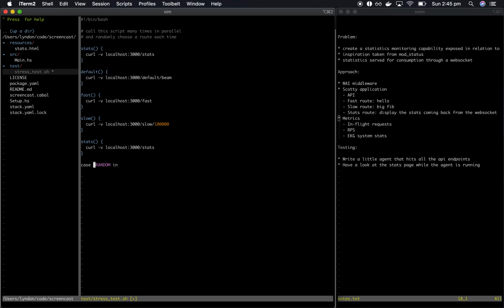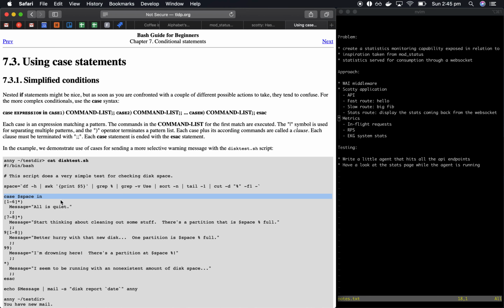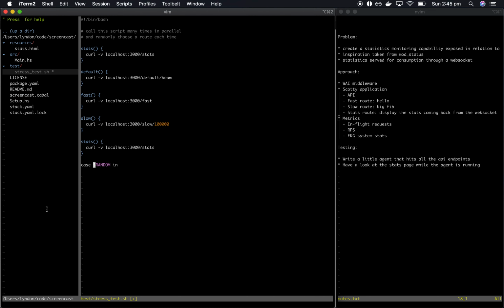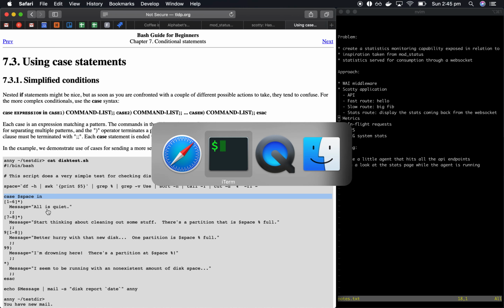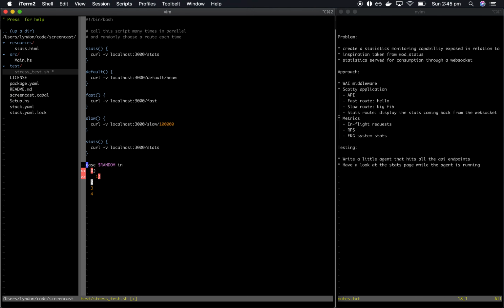Although I guess we want to do a mod over our number of cases. There's probably a better way to do this, but who cares? Let's just go, how many are there? 0, 1, 2, 3, 4 for now.